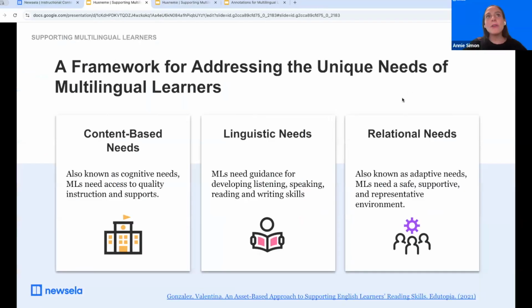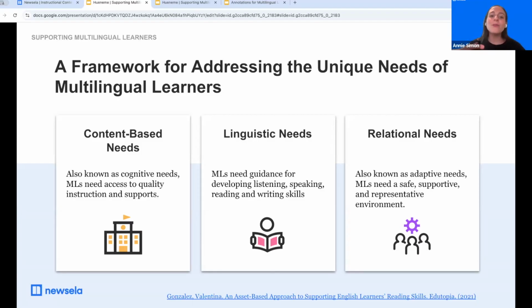When we're thinking about our multilingual learners, we want to start with the research. And we also want to consider all the different and unique needs that our multilingual learners have. So they have a lot of different factors like their first language proficiency, their current English proficiency, the level of background knowledge they have, and even the access to languages that they have at home. And there's so many of these that are out of our control.